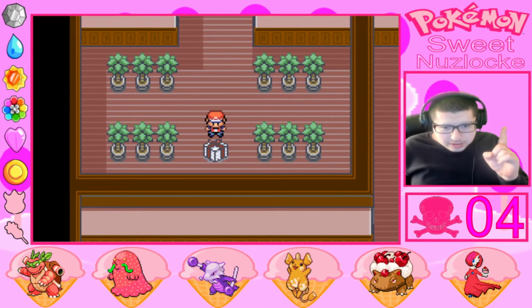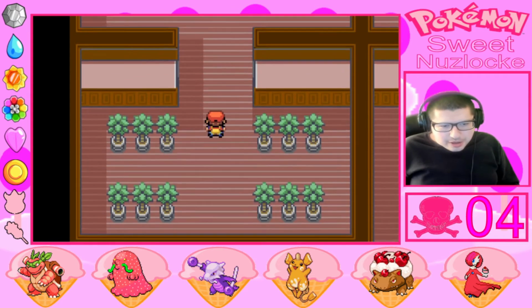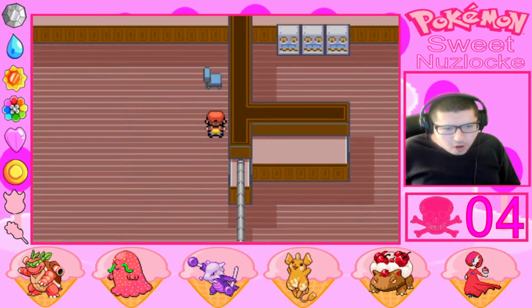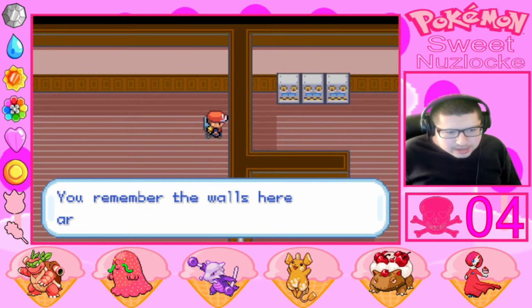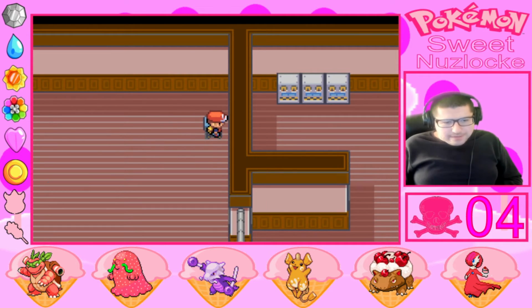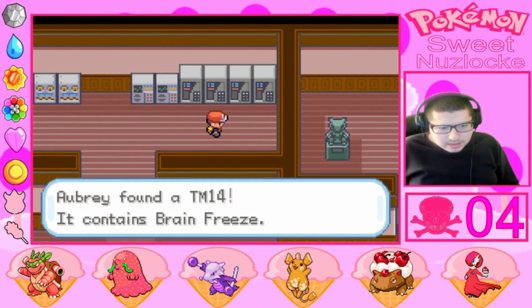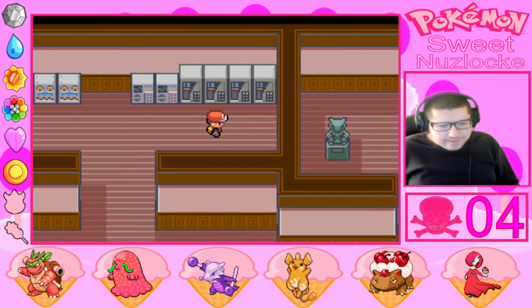And I also looked up how to get through this. Essentially, here's how you do it. We have to eat these walls like chocolate. Yeah, I made a chocolate. Eat through the path. Yummy. There you go. TM 14 Brain Freeze.